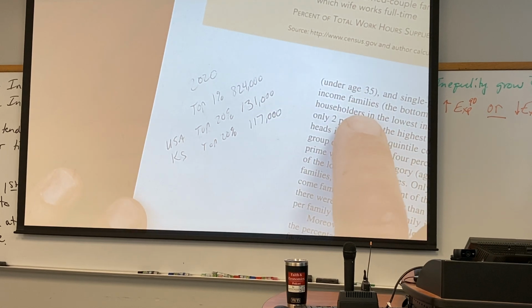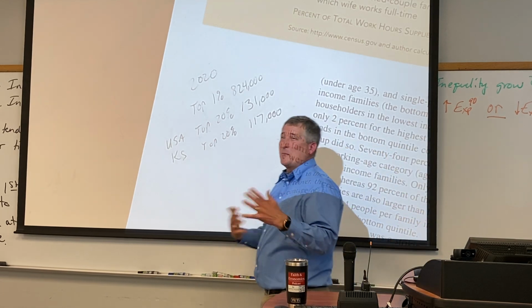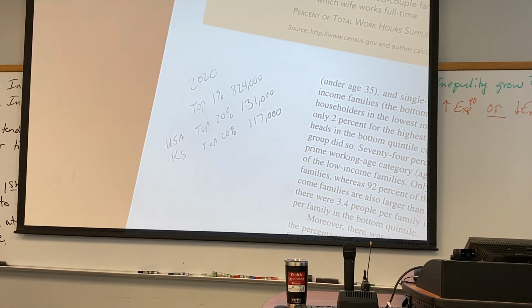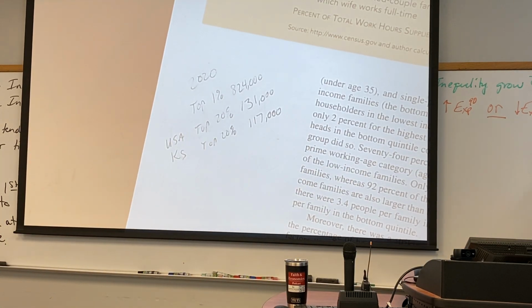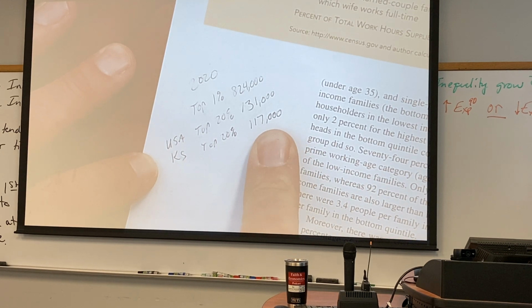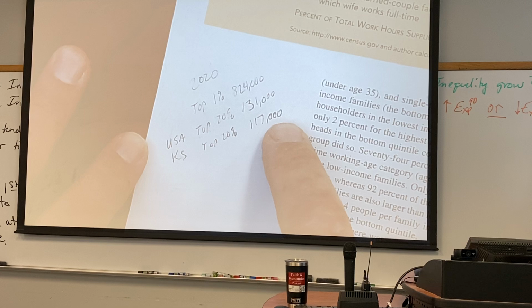Now, this is of households, so is it too crazy to think mom and dad combined are making 131? I bet some of you have moms and dads that are at 131. One has a $70,000 a year job, the other has a $60,000 a year job, right? It kind of surprised me that it wasn't higher. I was thinking it had to be probably 200 to 500,000, was my gut feeling. And Kansas is even better, 117. You're in the top 20% of income earners in Kansas, the great state of Kansas, if you're at 117.